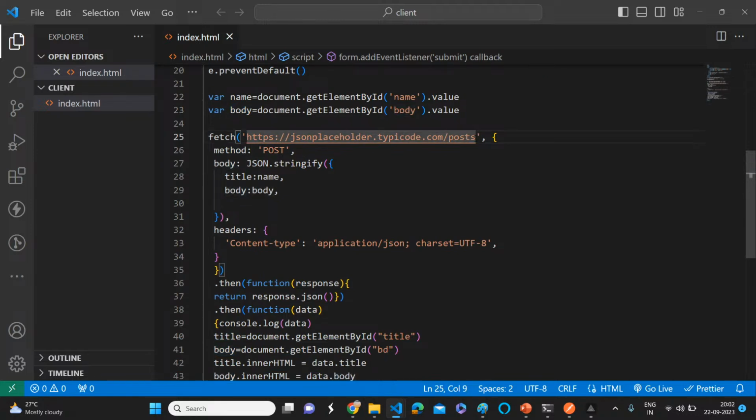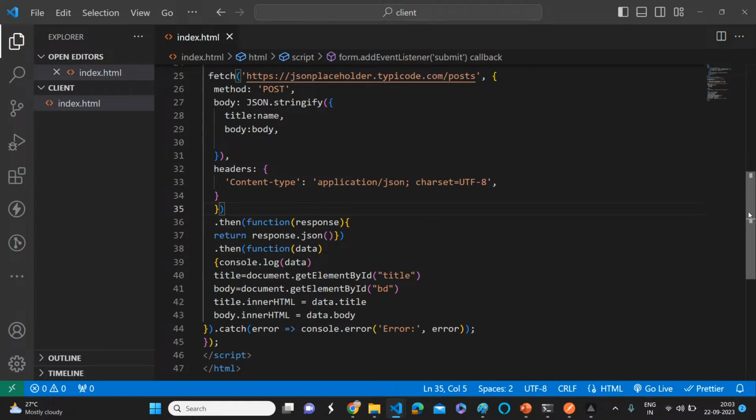If you try with the localhost, it will throw an error, CORS error. Right now, just try with the JSON placeholder. The posts, and the method is a post, and body JSON.stringify because you should convert it as a JSON string, so that the title colon name, it is reading from this variable. Body, this information is reading from this variable, and the header, that's it.